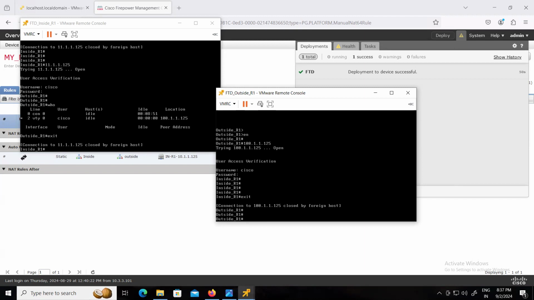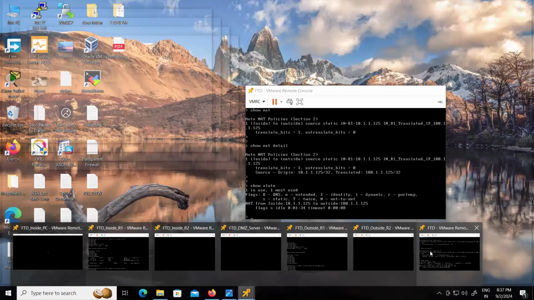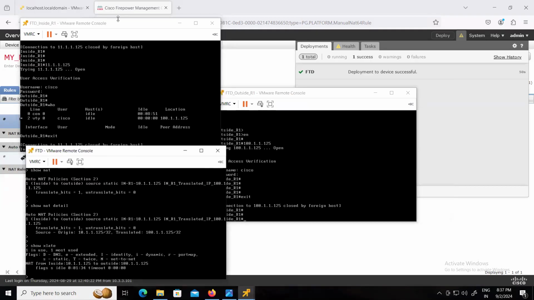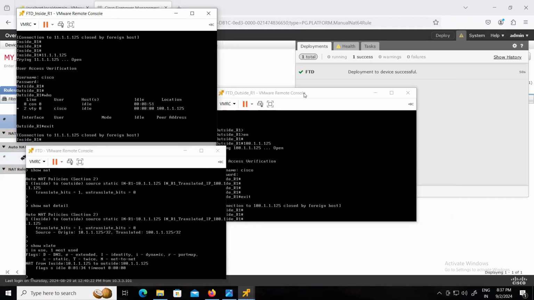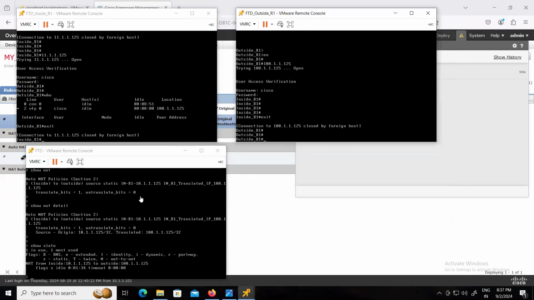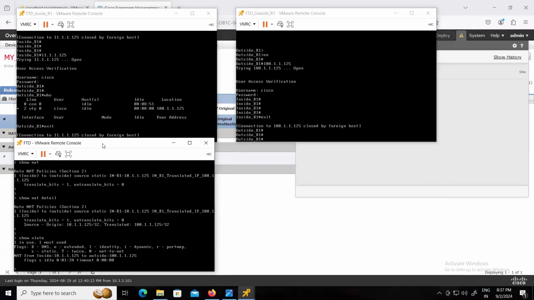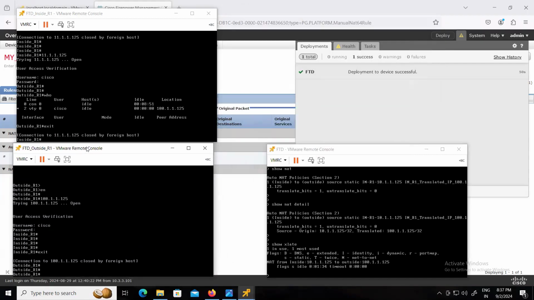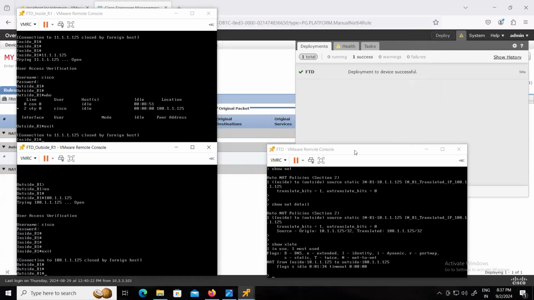See here, right now in the FTD, this is inside R1, this is outside R1, and this is our FTD.